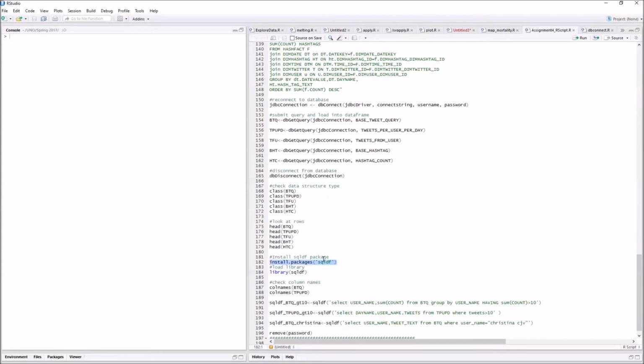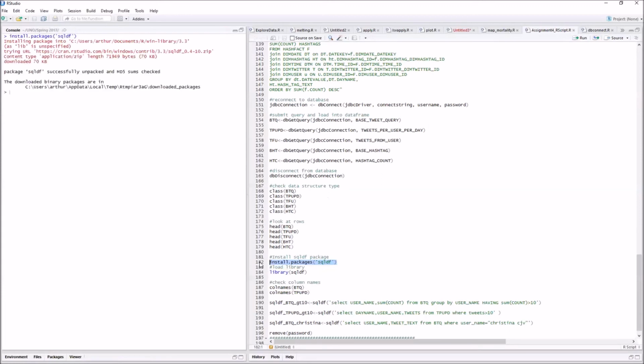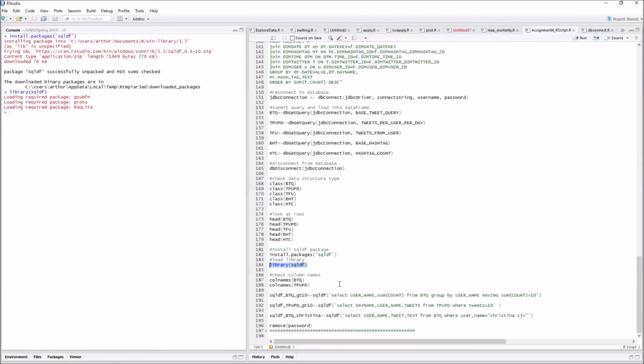So instead of writing SQL against a database, I can write SQL against a data frame, which is an object that exists inside of R here, right? And if you come from a database background, you're comfortable with writing SQL already, then something like sqldf will be something that's pretty comfortable for you. So you can see again, we're just installing the package, and then we load the library up so that we can use it. And if nothing's wrong, we should be able to do that.